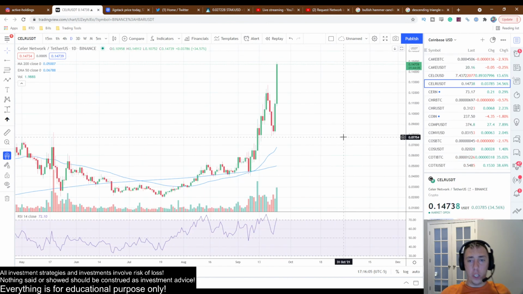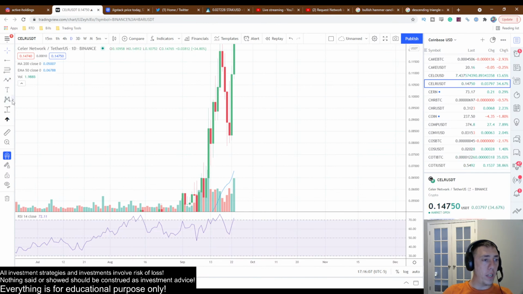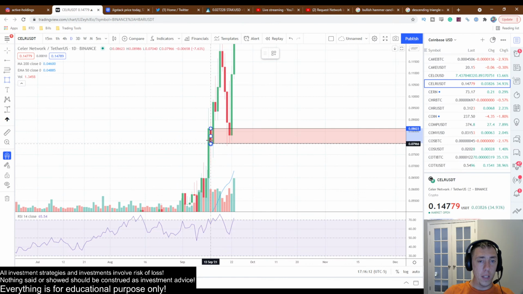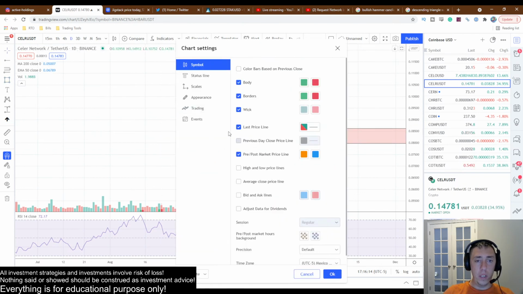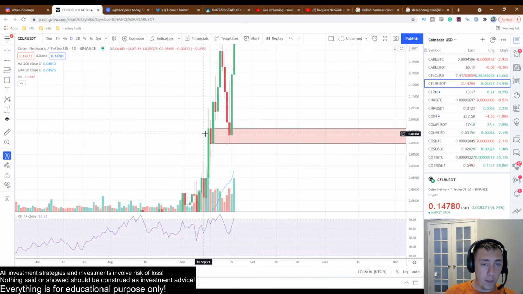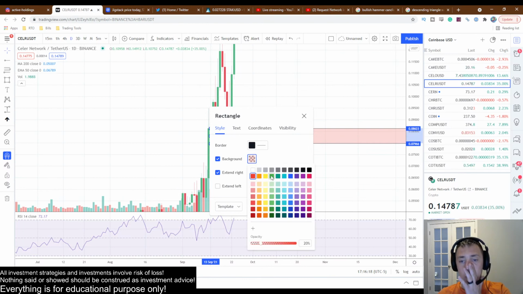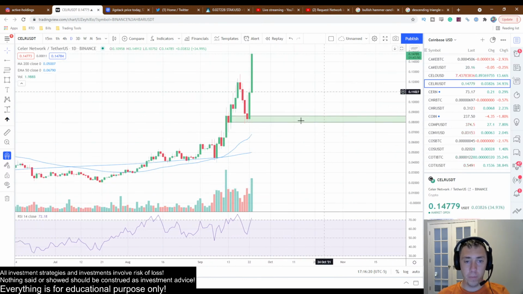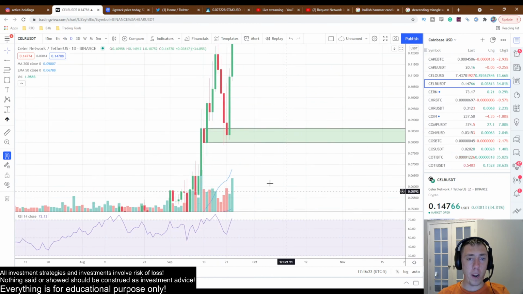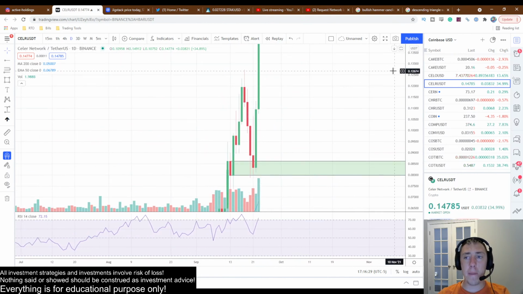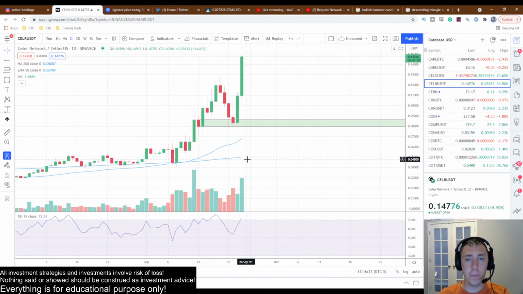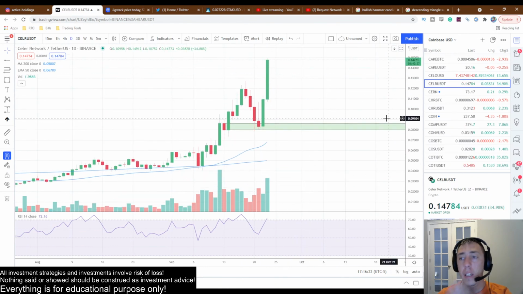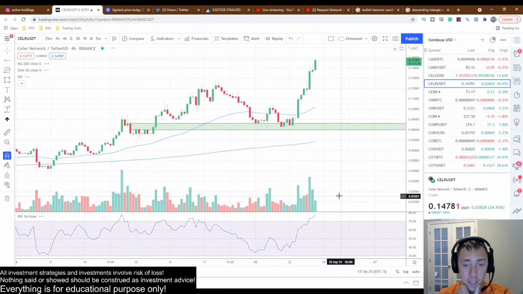Why wouldn't it be bullish at a daily breaker? Of course not, right? This is good. This is clean. So this daily breaker obviously held up very nicely. We lost it, but we never closed below it. We came back down and tested it again. And now we're accelerating back to the upside. Very, very beautiful.